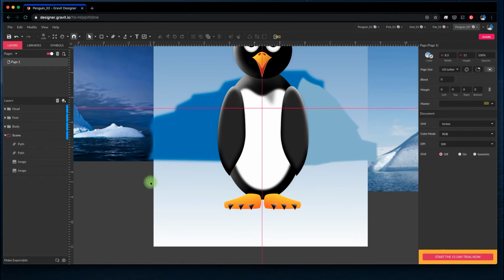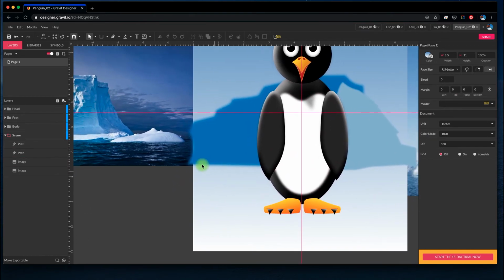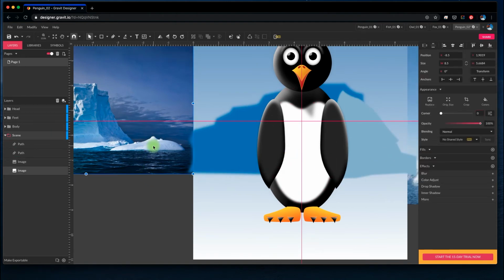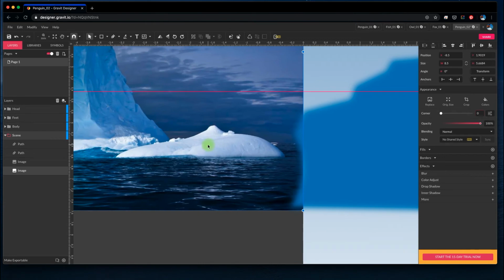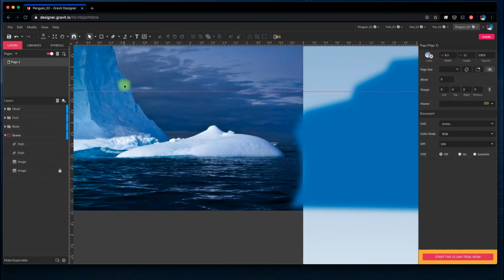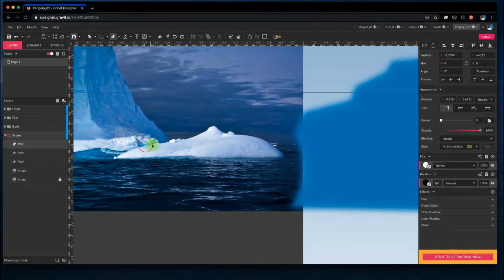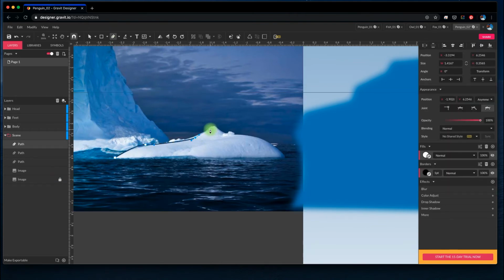And now I would like to make a white shape that is sort of snowy and put it right behind him here. And I think I'm going to copy this shape. So I'm going to zoom in on this one, and I'm going to lock the picture, get my pen tool, and I'm going to try to make this sort of a smoother, moundy snow shape. And I'm clicking and dragging to make these points like this.